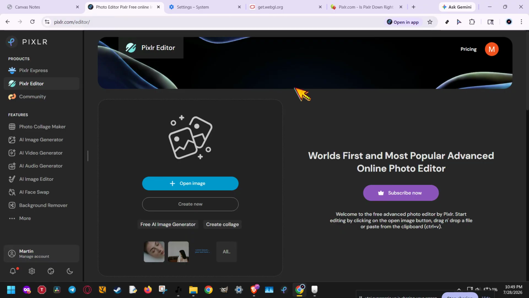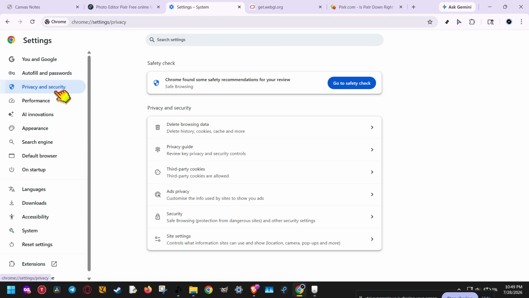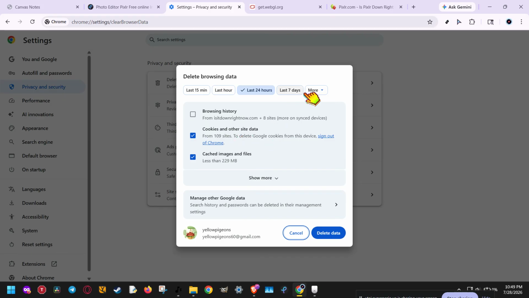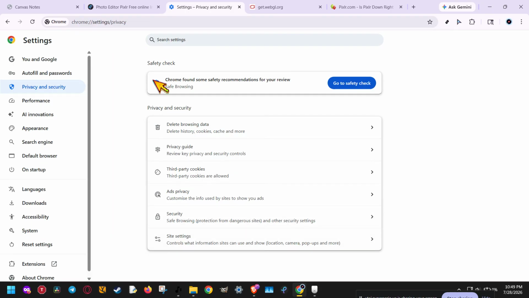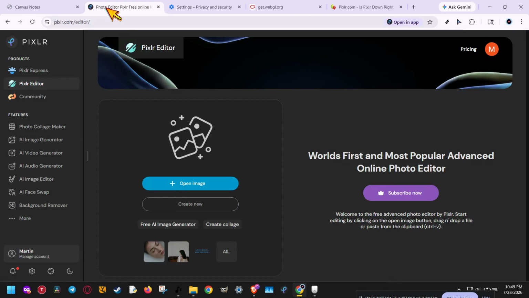If the site works in incognito, the next step is to clear your browsing data. Start by opening your browser settings, then go to Privacy and Security. Look for the option that says Clear Browsing Data. When the menu opens, set the time range to all time. This is important because partial clearing may leave behind the file that is causing the conflict. Next, make sure you select cookies and cached images and files. Cached files can build up over time and sometimes break web apps like Pixlr, so clearing them gives the browser a fresh start. Once those options are selected, click Clear Data and wait for the process to finish. After that, close the browser completely and open Pixlr again in a fresh tab. In many cases, that alone solves the problem.